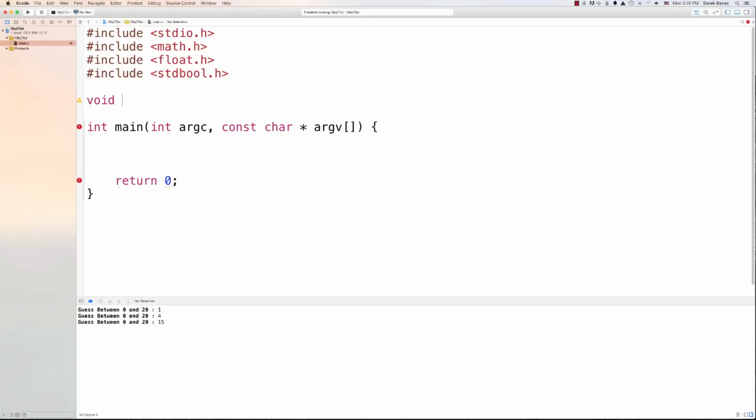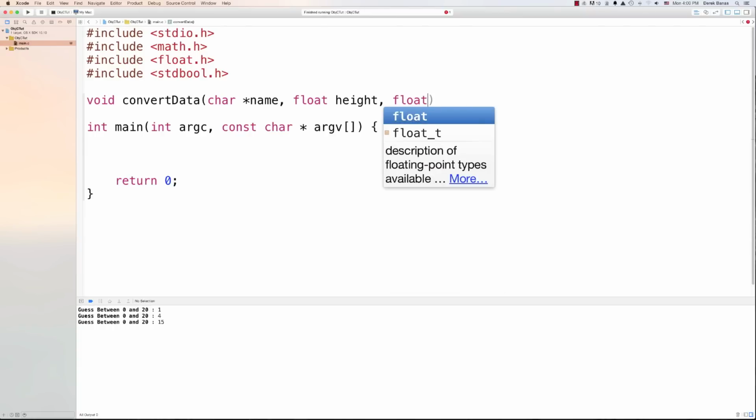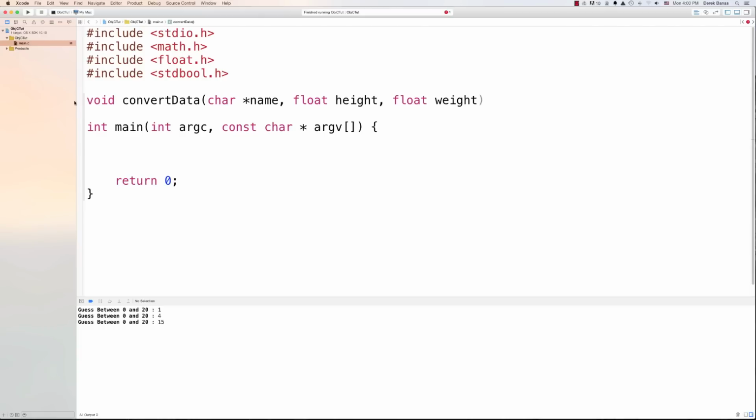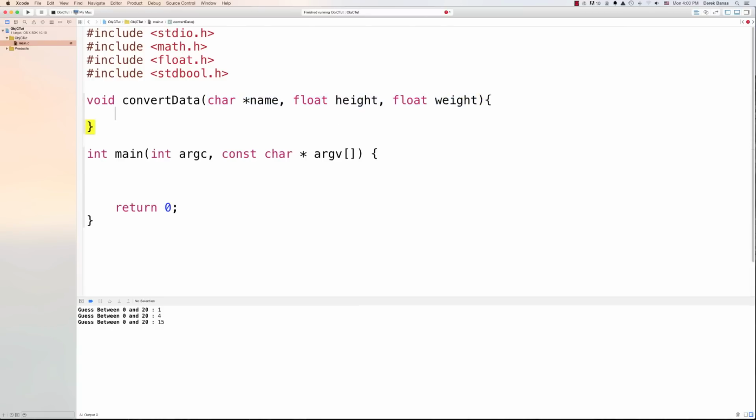So I'm going to say first void. What void means is it doesn't return anything after the function executes. We're going to be getting a string here, so we're going to be using char, star, name. Once again, I'll show you what that means here in a second. We're using pointers, and here we have height, and then we're going to have another float, which is weight. These are going to be values that are going to be passed inside of here. We're going to be getting names, heights, and weights all passed inside of here, and then inside of this function we're going to do something with these guys.